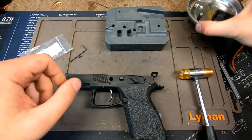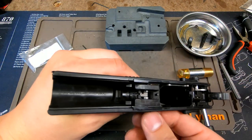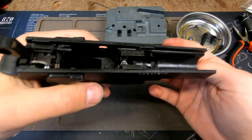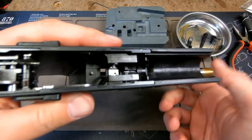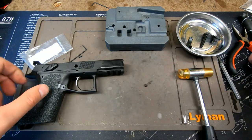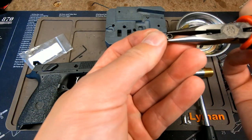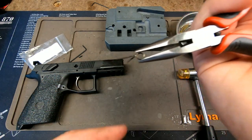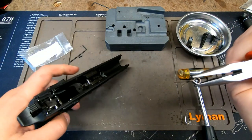Okay, so now let's grab my floating trigger pin. Slide that in, get it started here, like so. Again, I'm right-handed, so I'm going to hold the pin with my left finger here. I'm going to grab my needle-nose pliers. Actually, I have to do it the other way. Since I'm right-handed, I'm going to hold the needle-nose pliers with my right hand. This longer portion of it needs to go into the frame here.